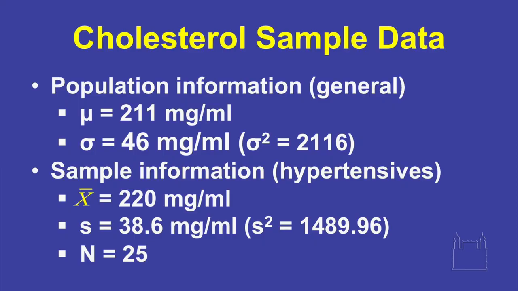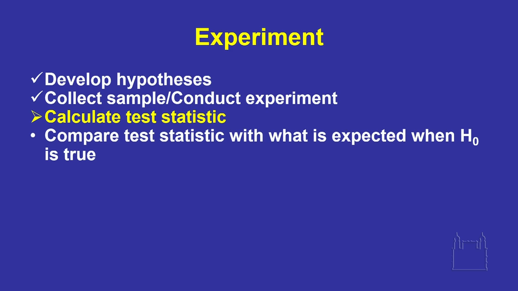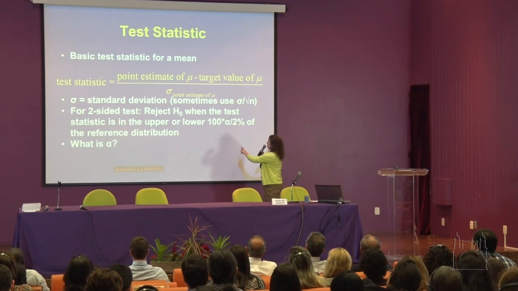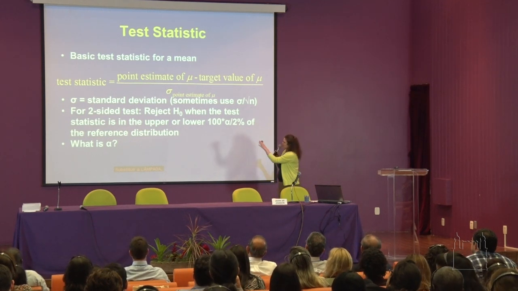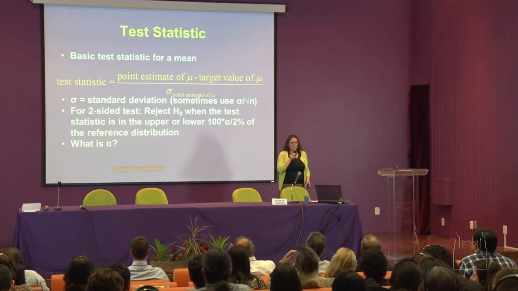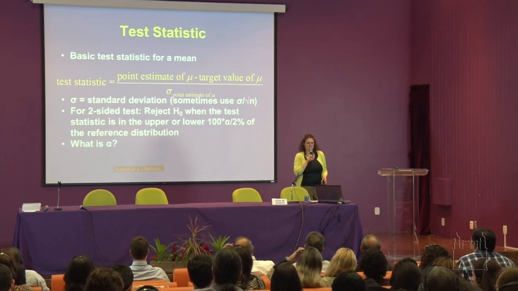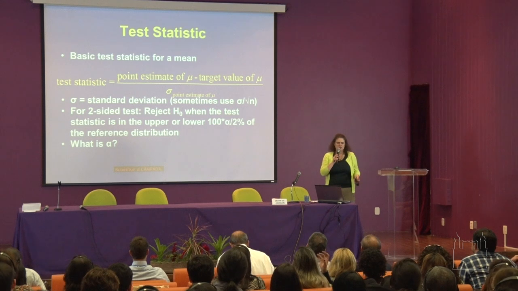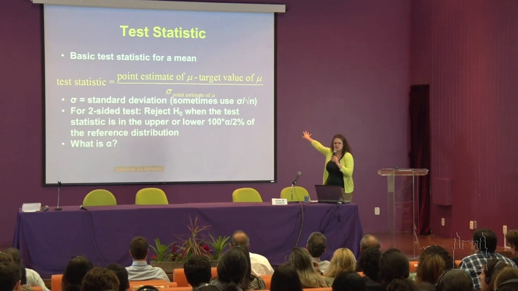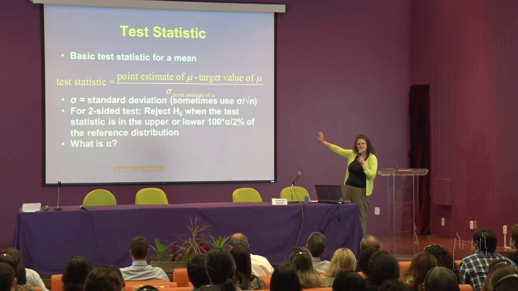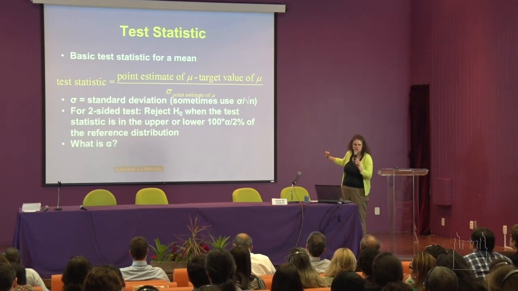And now I'm going to talk about test statistics. A basic test statistic for the mean: you put in the point estimate of the mean minus that target value. So if you have two samples, you have the mean for sample one and the mean for sample two. In the denominator, you're going to have either a standard deviation or sometimes a standard error. What I want you to understand is that almost all test statistics are the same. Statisticians like to make business for ourselves, but we also want to make it easy. You're going to have a difference in the point estimates divided by some function of variation. All test statistics basically follow the same format, regardless of what test you are doing.